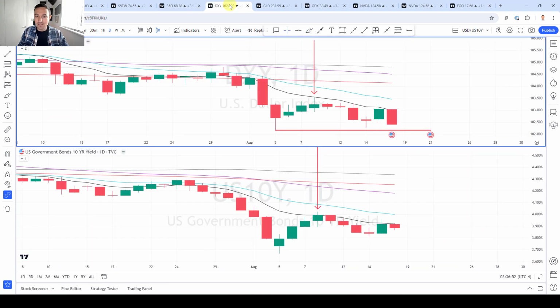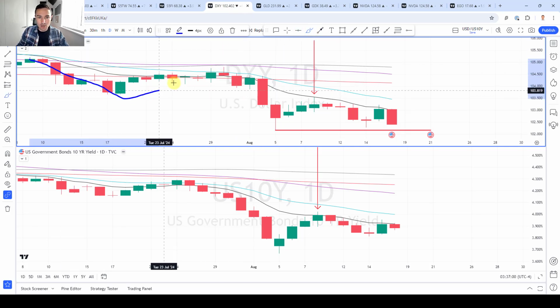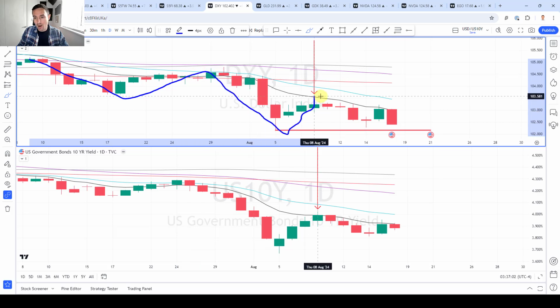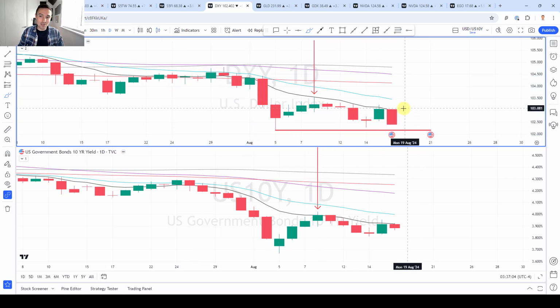We're now going to segue into thinking about the dollar and then the inverse correlation to gold. So the US dollar, as shown by the DXY, continues to make a series of lower lows, lower highs, lower lows, lower highs, and then looking for it to make a continued lower low.